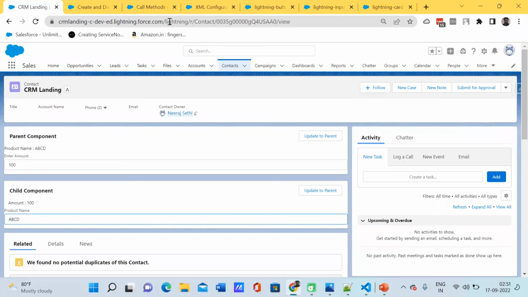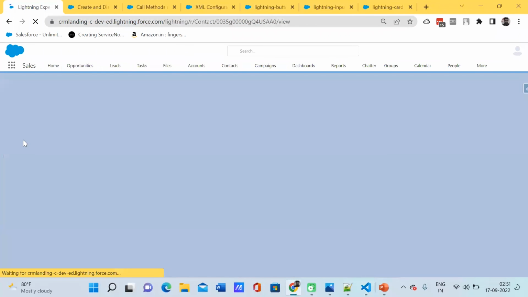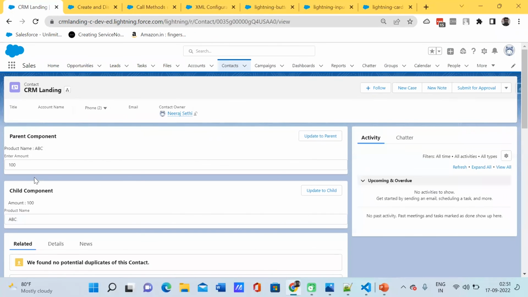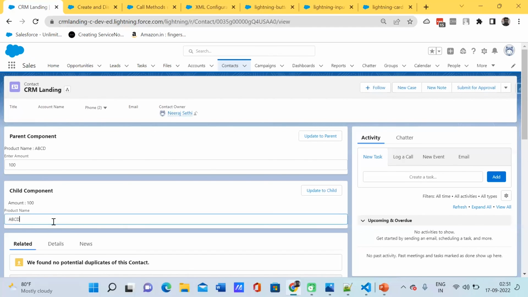But it will be the same. So we can see, let me change here, it will automatically update here. Suppose I'm changing here, it will automatically update here. The same thing we can perform with the button click also.